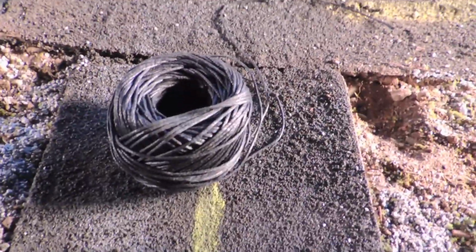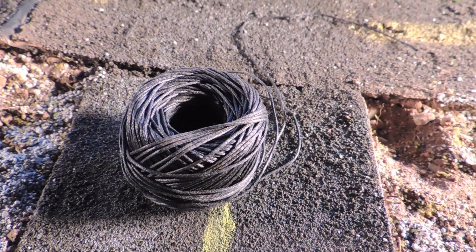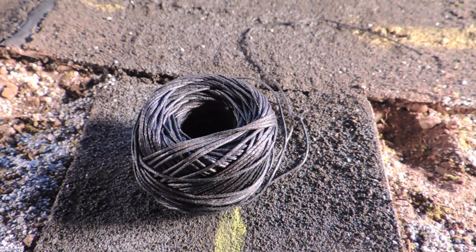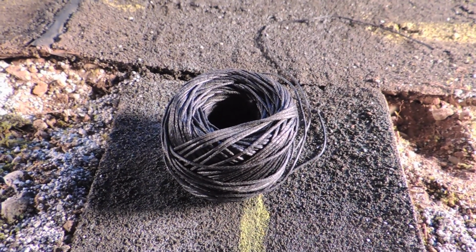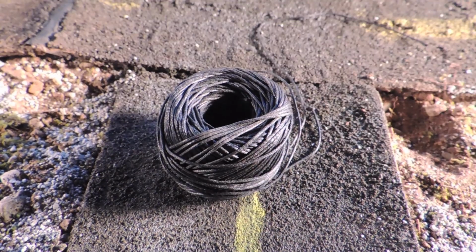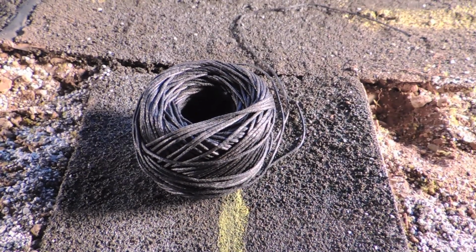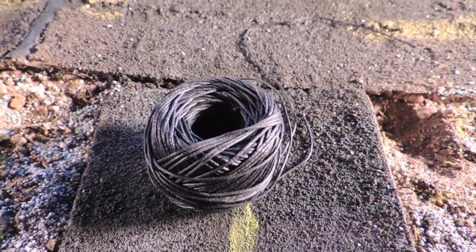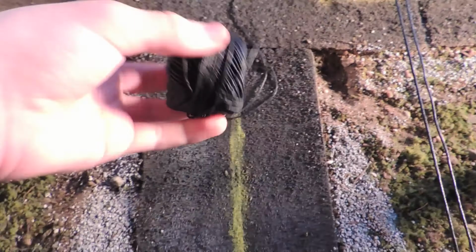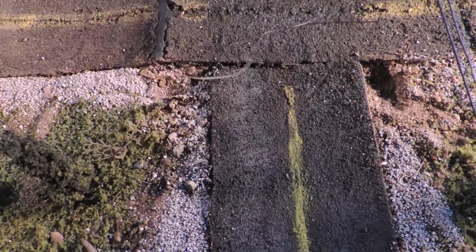So this is it. I'm not exactly sure what it was. I know it had a name, and it was on the package that it came in, but I picked this up at Michaels, which for those of you that don't know what that is, because I might have viewers from other countries where they don't have Michaels. I don't know what they have overseas. I'm in the United States. But Michaels is a craft store, and I'm sure you could pick this material up at another craft store as well. But I got, this is either 200 feet or yards. I'm leaning towards feet. I know the number was 200, just don't remember the unit. But that's what that is.